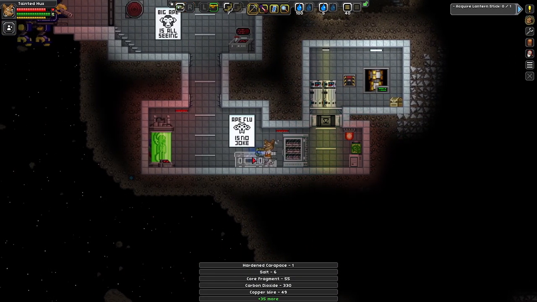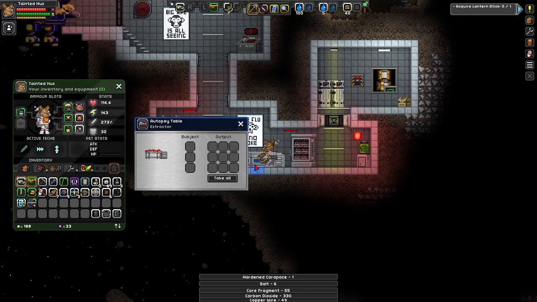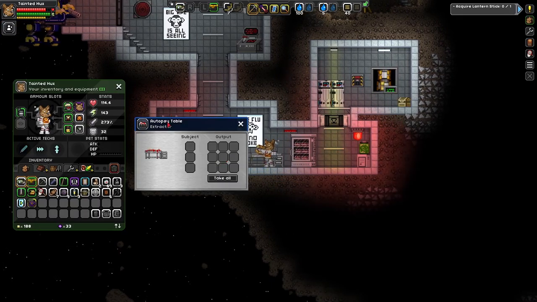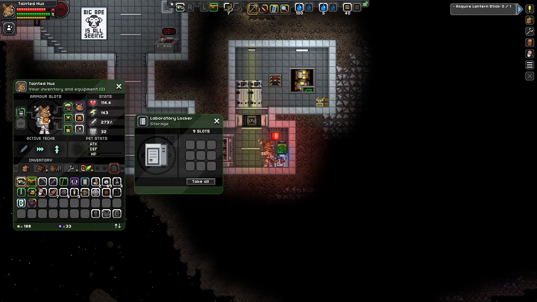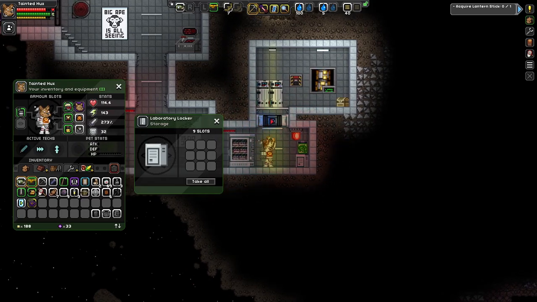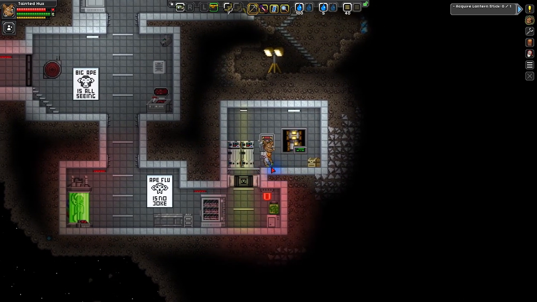Autopsy table! Now, is this protected? This unfortunately is a protected place. But I could always... I don't think I can put a flag down here either, but... Nah, whatever. A laboratory locker? No. Why has that got a... Oh, it's literally already open.